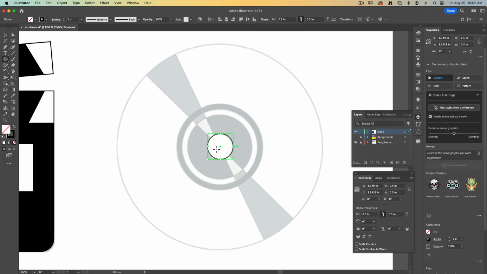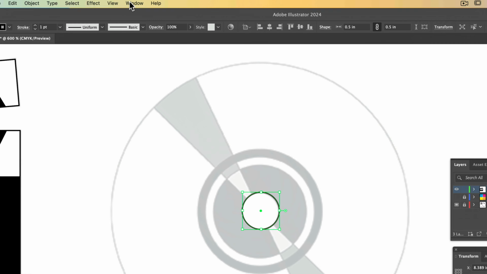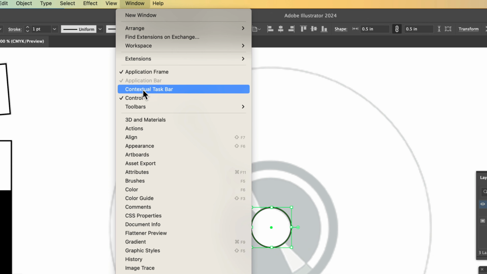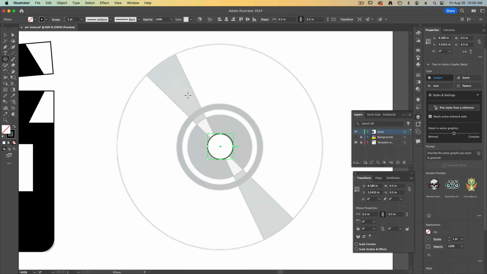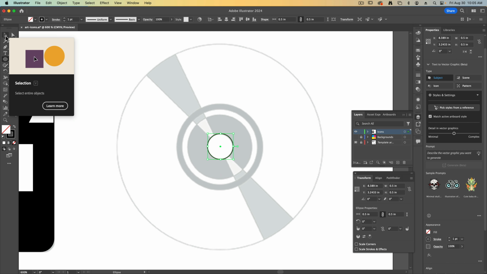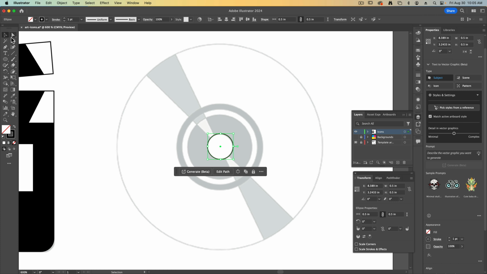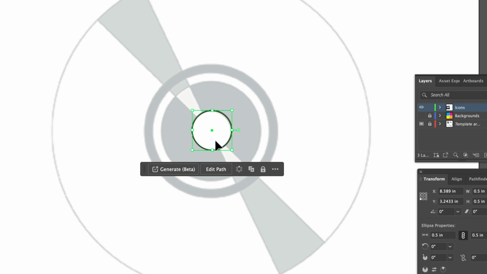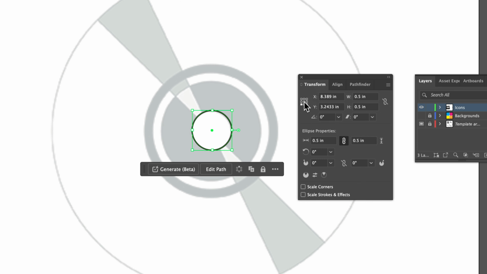There's a quicker way of doing it besides copying and pasting. If you go to Window, make sure your contextual taskbar is checked on. This little taskbar will appear at the bottom of whatever you're working on. In our case, we're going to choose our selection tool, the black arrow, and here you can see it here. If you quickly want to duplicate something, click on the little plus sign icon, and that will make a copy and paste directly on top of it. From here, we can type in a new value to scale it up. Just make sure your reference point is set to the very center of your object.